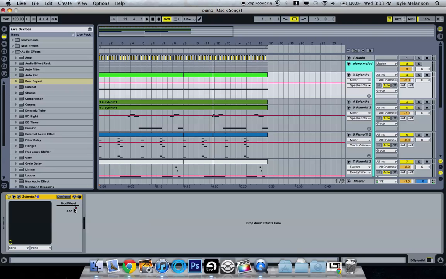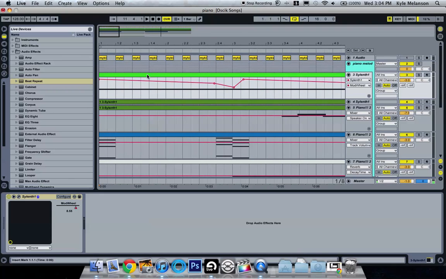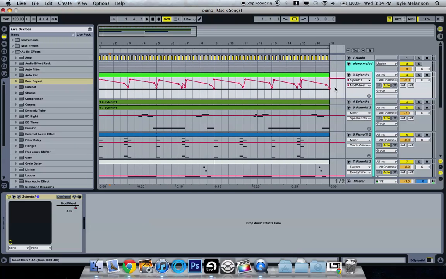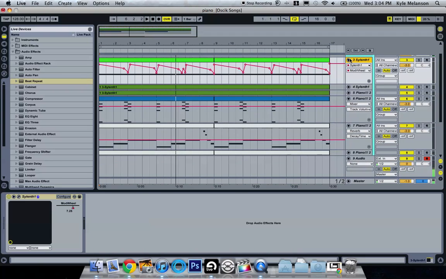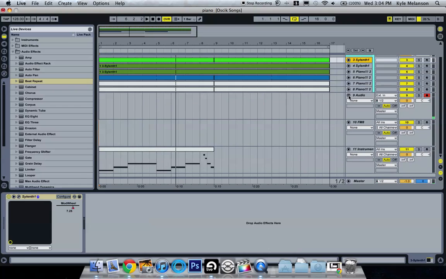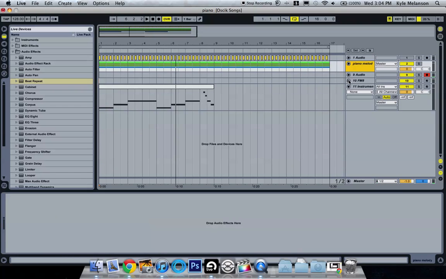So I have a cutoff on this Silent that I put on the mod wheel, and so I could come in here, you just right click on the line and you can move it wherever you want, and it'll affect whatever you have it set to affect, so you can hear. But all right, so this is for instruments.